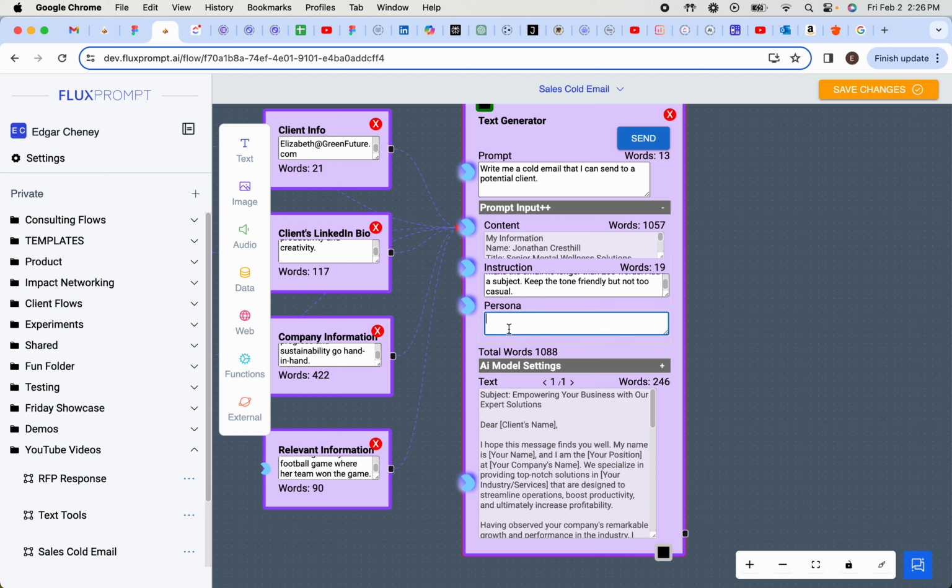And then the persona, it's always good to give the AI some information or a perspective to attack this problem with, right? So let's say you are a sales expert with 20 years of experience working at tech companies. Okay, perfect. Now let's hit send there.